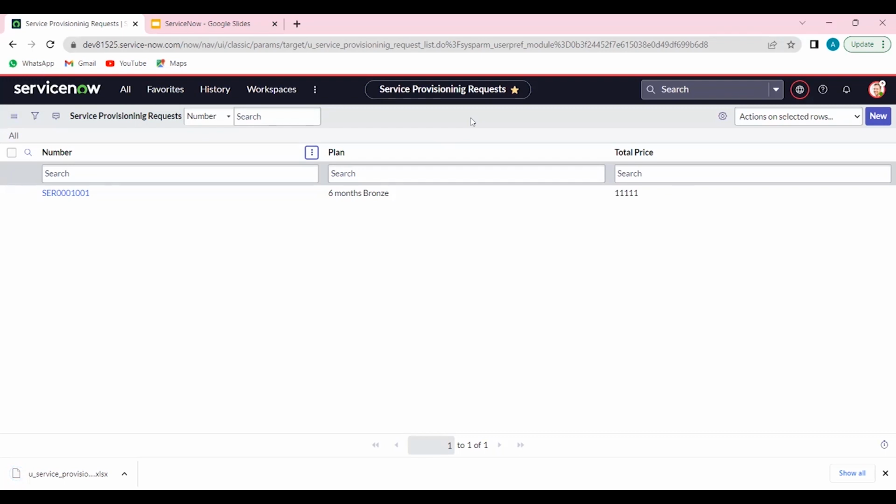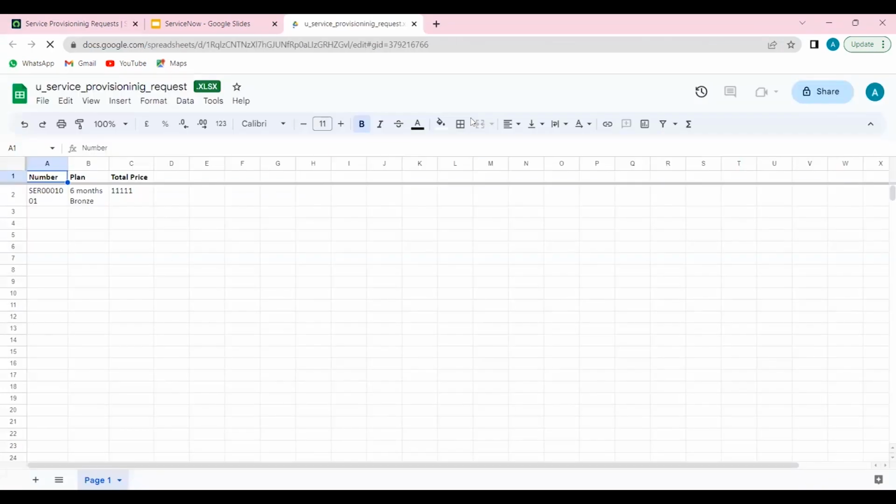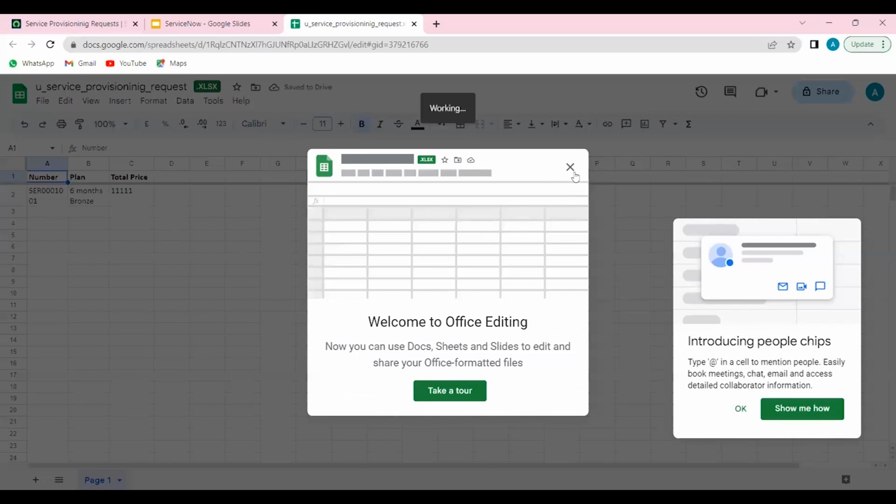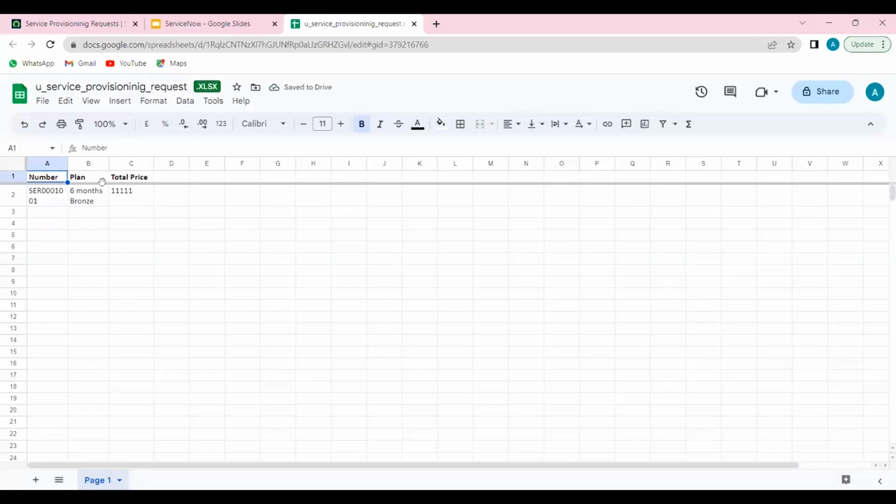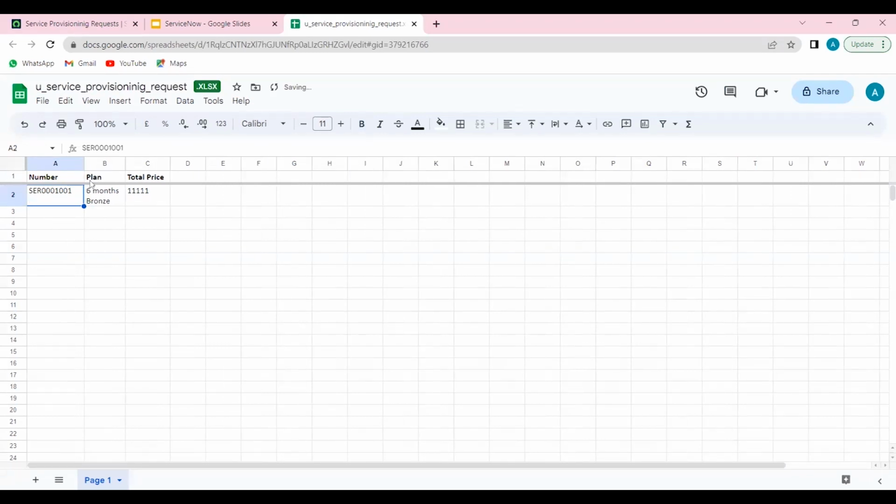So as and when you have any data that you want to populate, the first thing you need to do is go ahead and export that data so that you can see. So right now, this is the one that we have exported. So exported data looks something like this. Then we have the service numbers. These are automated. So I'm going to create some 10 records here, and we'll see how we can import these 10 records back into the ServiceNow system.